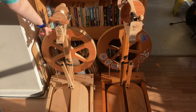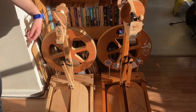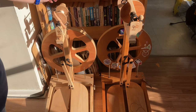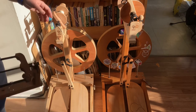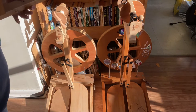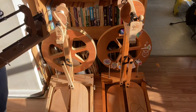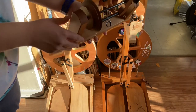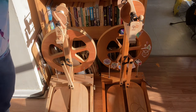The wheel is made, I believe, of a different material. And as you can see, it has more ridges to it. And it has one more ratio here. The original flyer for the Ashford Kiwi 2 just has the 2. This one has 3. And you'll also notice that I broke my Ashford Kiwi 2, which is part of why I upgraded to the Super Flyer, but just a small part of it.